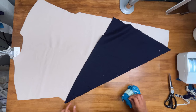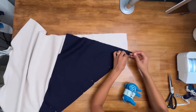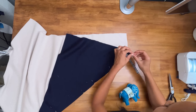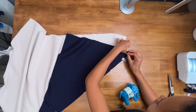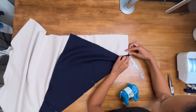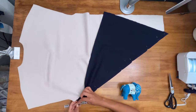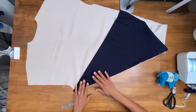And then when we get to the edges in particular, we're going to do the same thing that we did before and just pin baste. Check where the 5/8 of an inch seam allowance will lie. Pin baste that, and then check that it aligns before you sew. And then we're going to sew along this edge. Go ahead and take it to the machine.